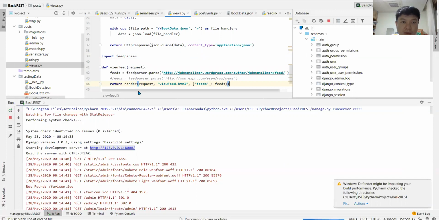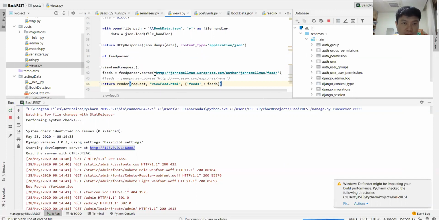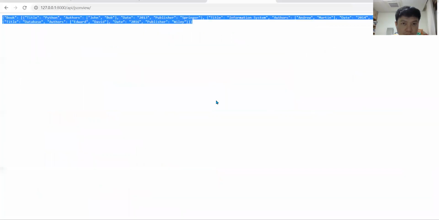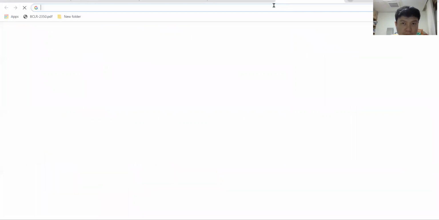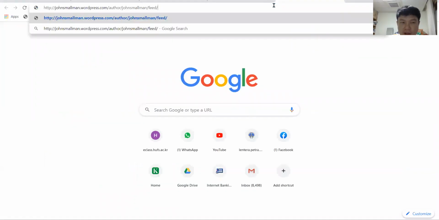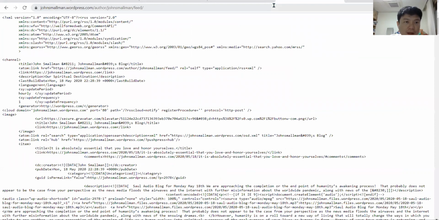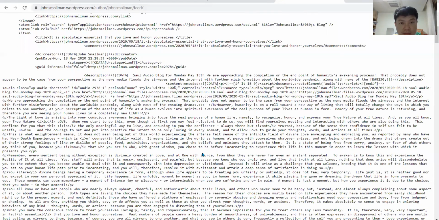So in this case, I would like to use this feed. What is this feed? If you go to the internet, you will check this feed. Yeah, it is an XML. Someone just created this XML and you want to get this XML.